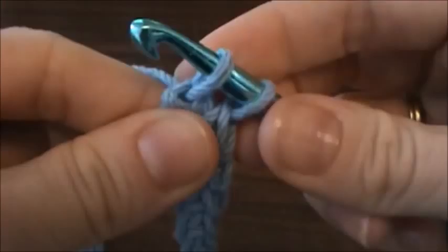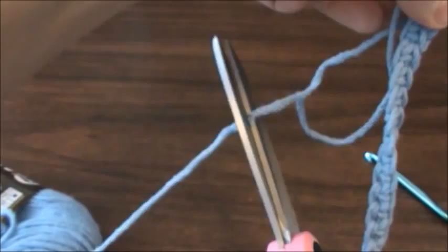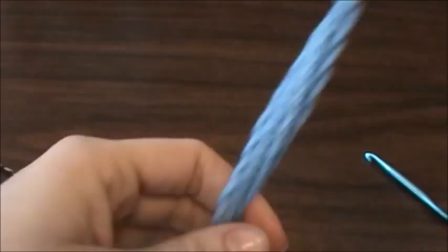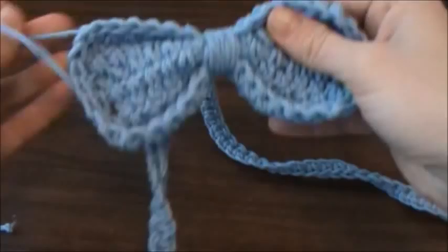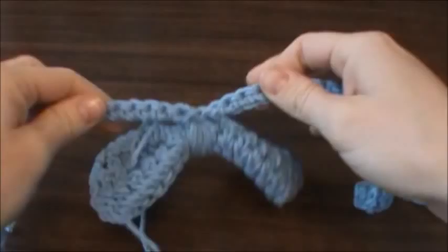And then into the last stitch, we're going to do a slip stitch. Then we're going to finish off and cut our yarn. So now our bow tie is finished. We just have to weave in all of our pieces and it'll be ready to go.